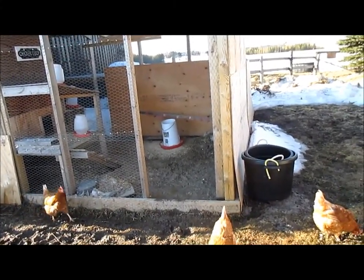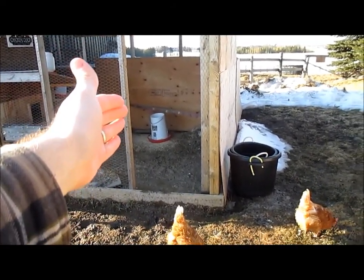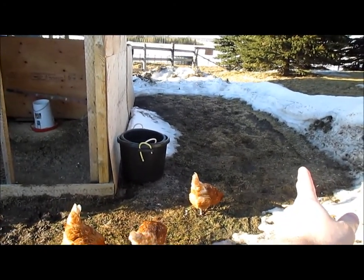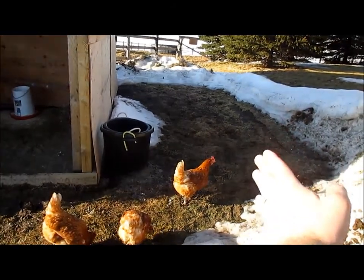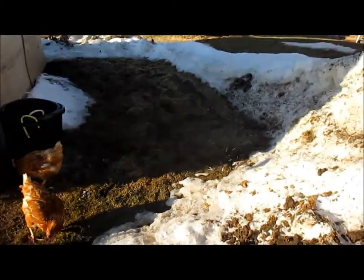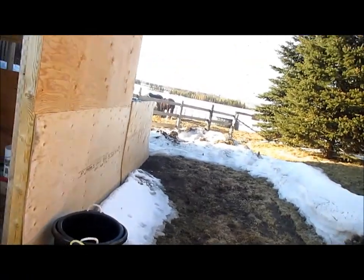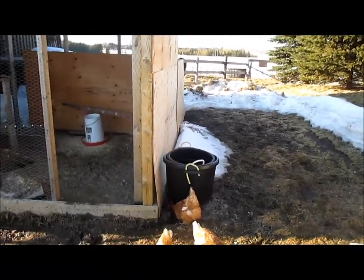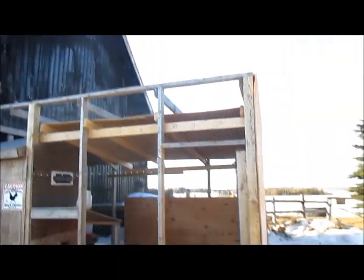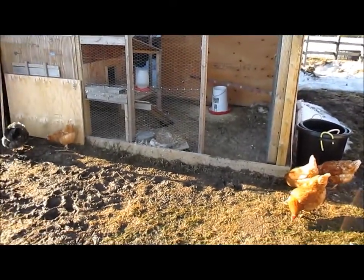You may ask, where are the chickens going to go during the day to be outside? From the 8-foot mark — roughly where my hand is, around this post — out to about 8 or 10 feet, probably more likely 8 feet, and then that'll go the full 12-foot length. So basically they're going to get more outdoor space than they had last year, and they're going from 15 square feet inside to 96 square feet — multiple times the space.